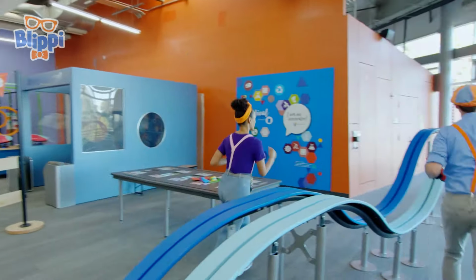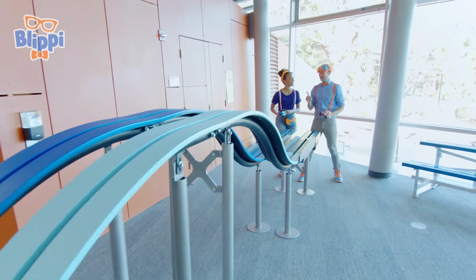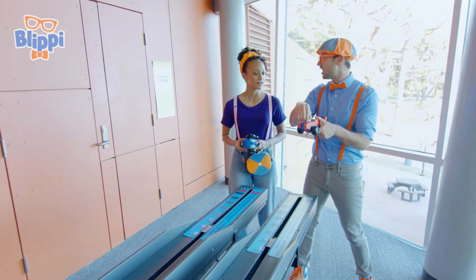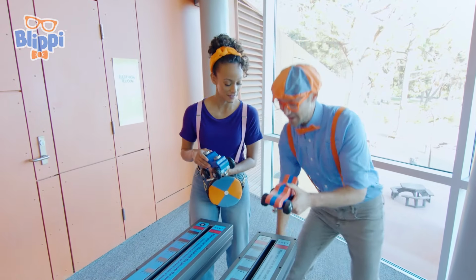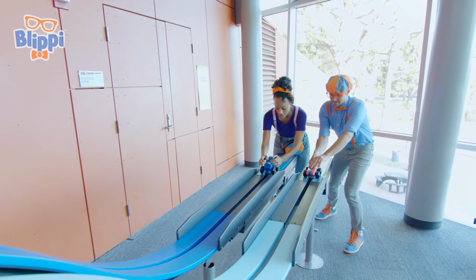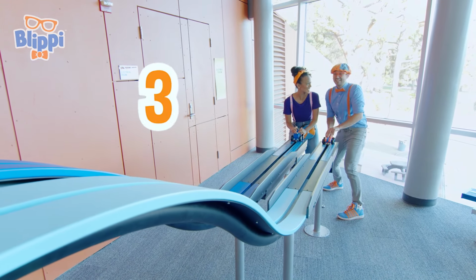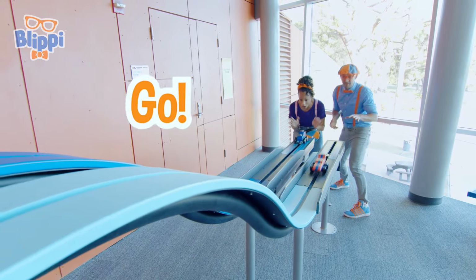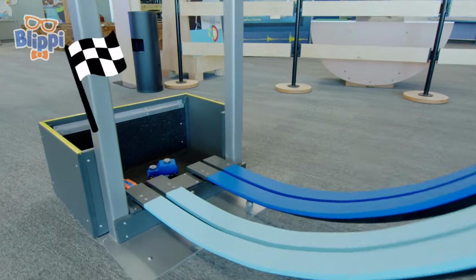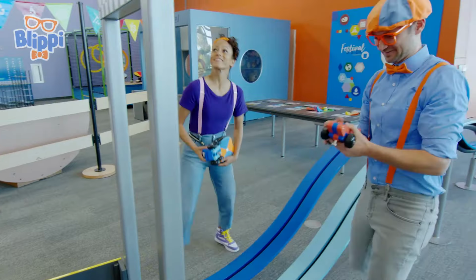Shall we try it again? Yeah, come on. Okay. Wait, since your car won, do you mind if I try taking this weight off? Oh yeah, let's see if that helps. All right, and I'll keep mine on. Let's see if anything changes. Okay. Pull it back. Ready to count down? 3, 2, 1, go! Whoa! You won! Wow! I did win! Good job, Blippi! Oh, thanks, Mika!